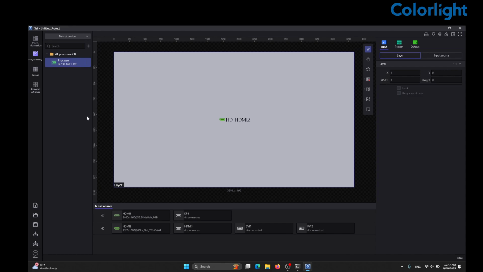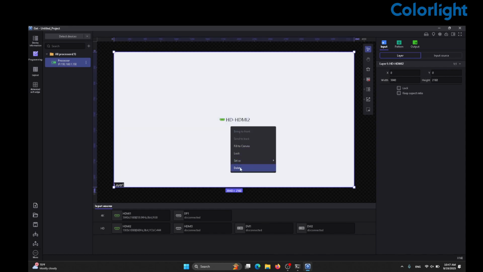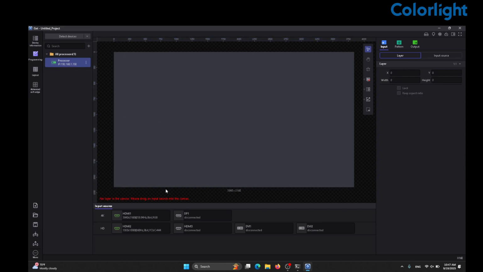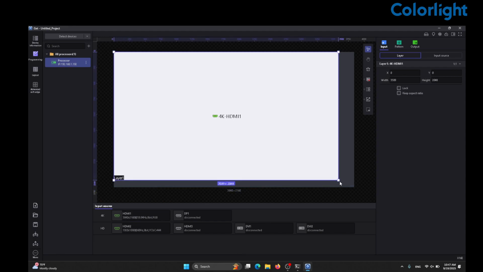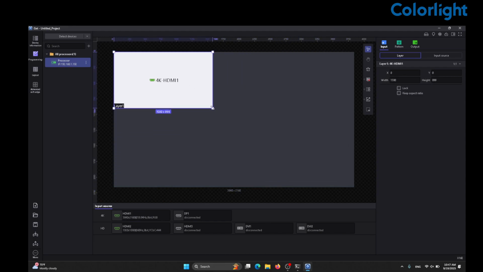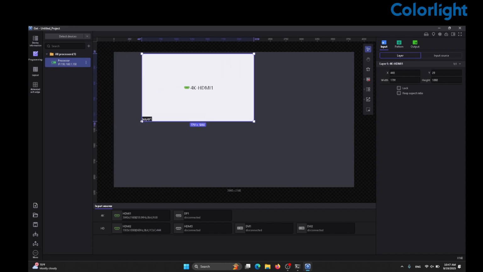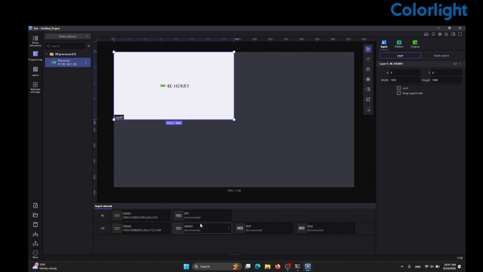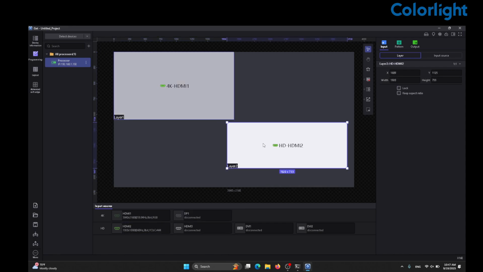So first, you could see I have two input signals here. One of them's coming from this computer, and then the other's coming from another computer. So I'm going to delete all of it. And first, you can drag the different signals on here, resize them by dragging and clicking on the corners, and we'll get both of them out.